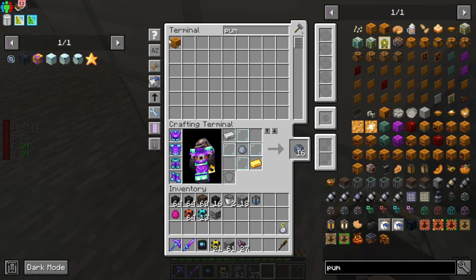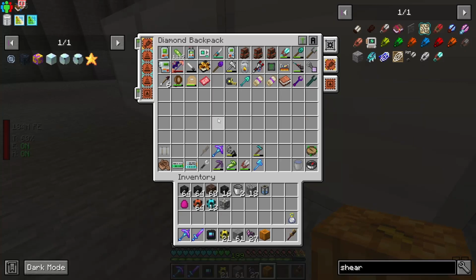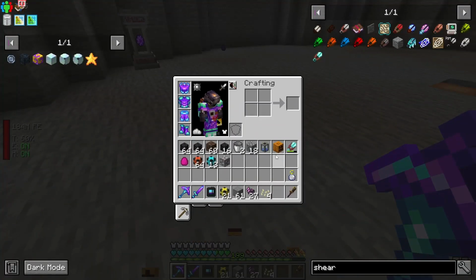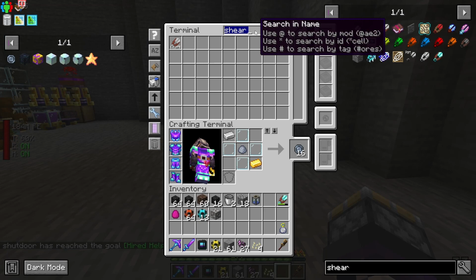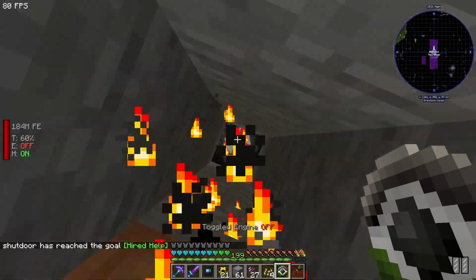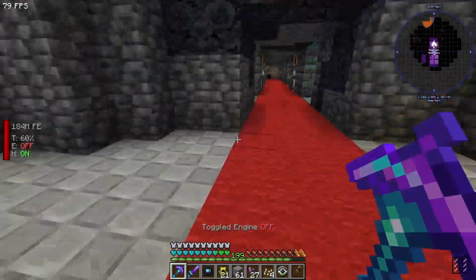Pumpkin. Shears. I honestly haven't used a carved pumpkin in forever. And then mob imprisonment tool, because I want to try something here. I don't know if this is possible, but we're going to go check it out here.